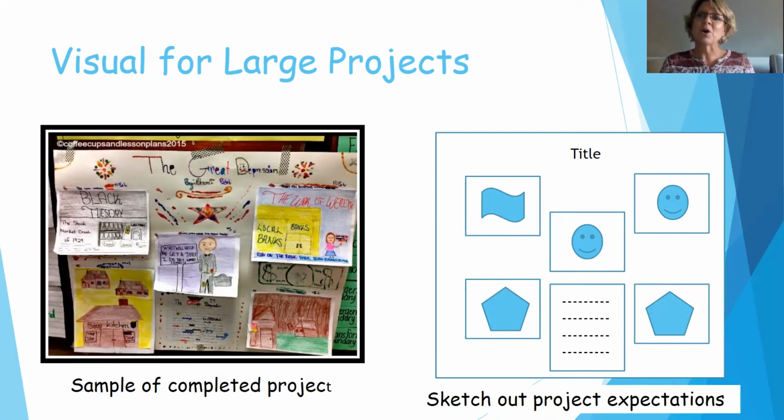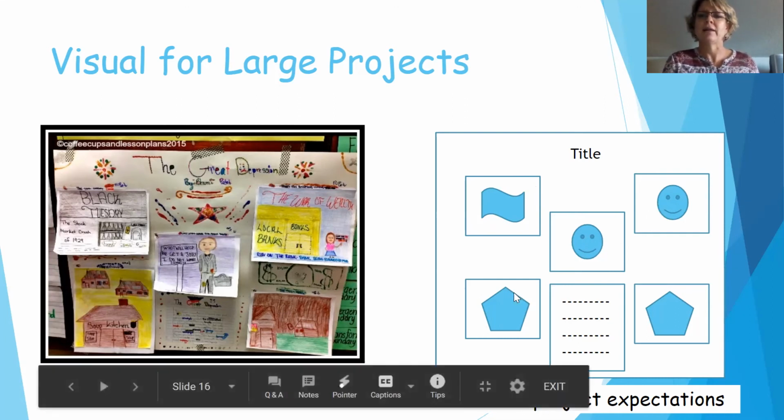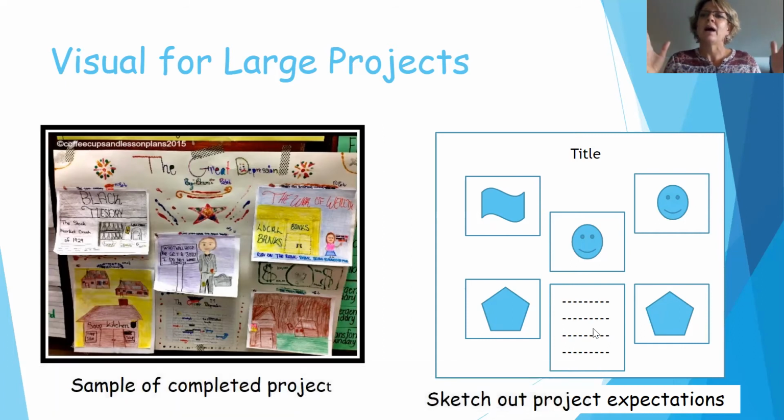But you can help go through big projects with your child and help sketch it out for them. So if they have a drawing, and it doesn't have to be anything fancy, just a sketch of, okay, we need the title up here. We're going to have a picture of this banner over here, and then these people drawings right here, and the housing drawings right here, and then the written report right here. It gives them an idea of what that finished product is going to look like.